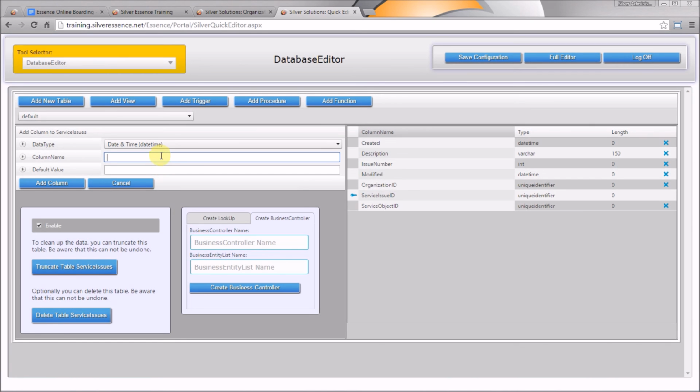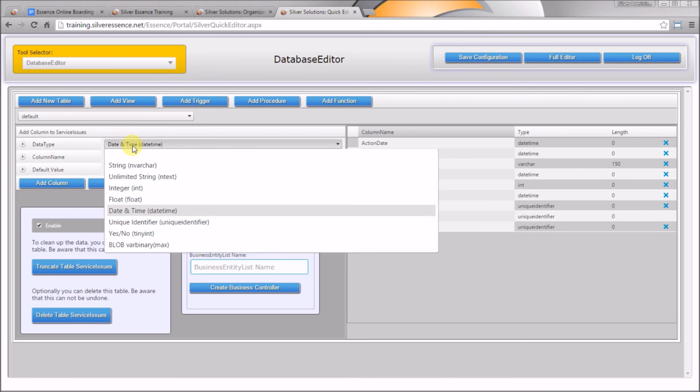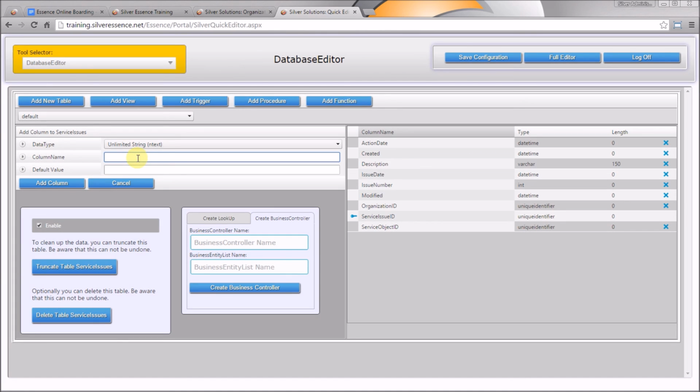Then we are going to switch to the date time fields. We are going to add a column for issue date, the date when the service issue was reported. And we are going to add an action date, the date when something should be done about the issue. Then we are going to have a next column that is an unlimited string for the issue text and for the follow-up.